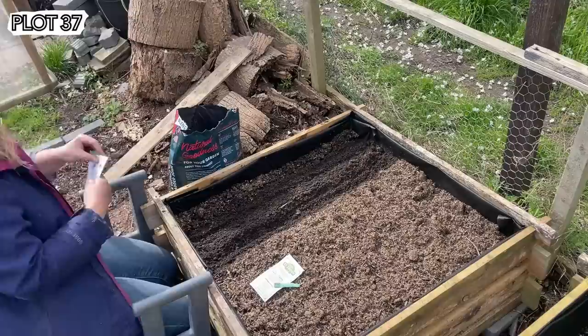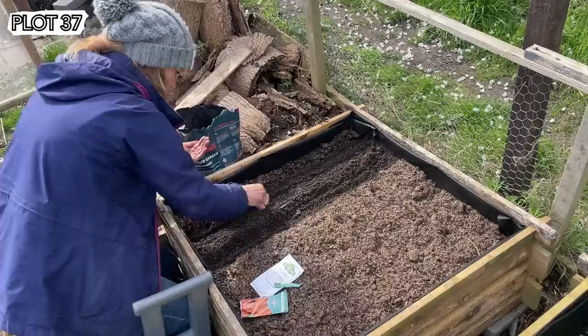When sowing carrots, it's really tempting to sow them quite thick, and that's brilliant if you're good at thinning. I am not good at thinning. I have good intentions of it every year, and I'm just not that great.